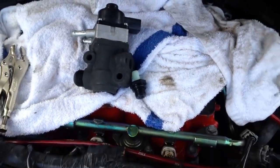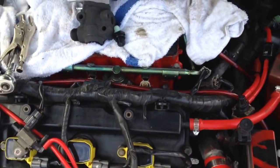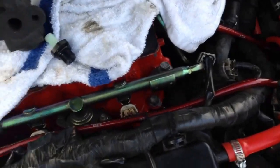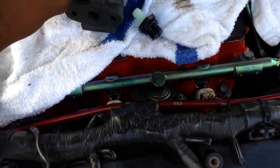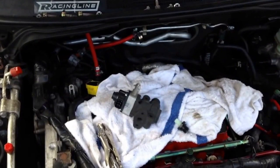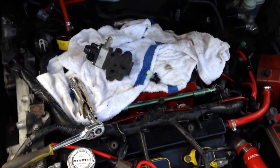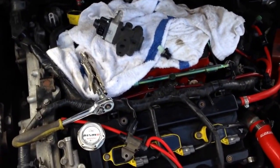All right. You already see it. I'm debating if I should put the EGR valve on first, put the two screws through the side and then try and fit it. But I'm thinking I'm gonna fit it first into the lock nut. Just do it backwards from the way I was trying to take it off. I'm going to put it on the lock nut first and then put the bolts on. Just like when I was taking it off, I should have broken the lock nut first and then taken the bolts out, being that it would have been more sturdy. You know what I mean?